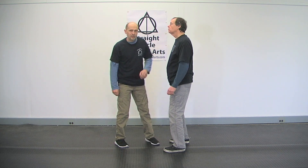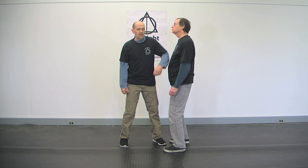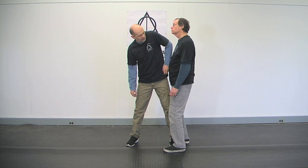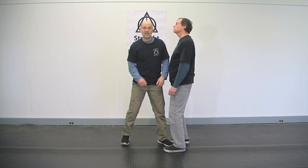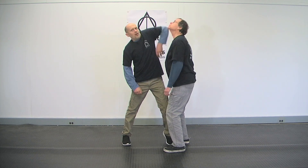So if I'm throwing an elbow up and I go like this, that's okay — but if I take this toe and I pick it up, what happens is I get that much more through the zone, which is really devastating if I bring him down and then I come up through.